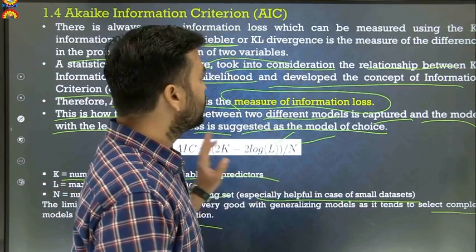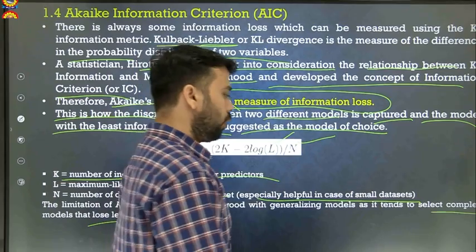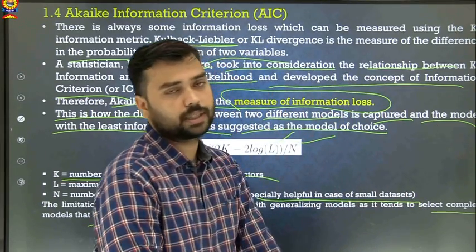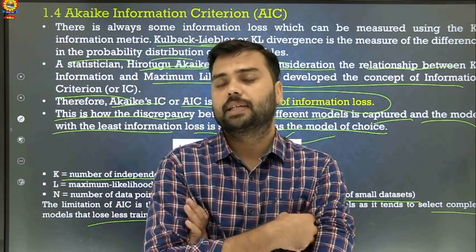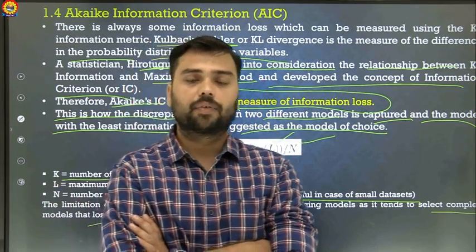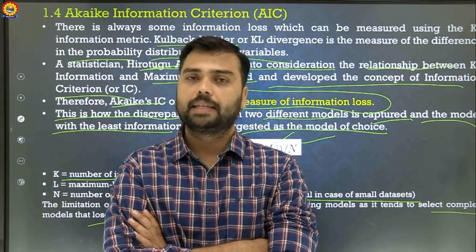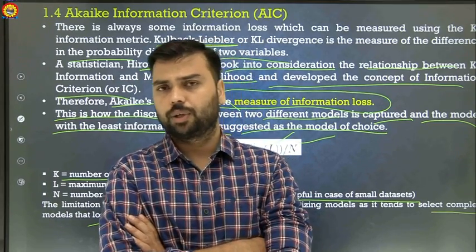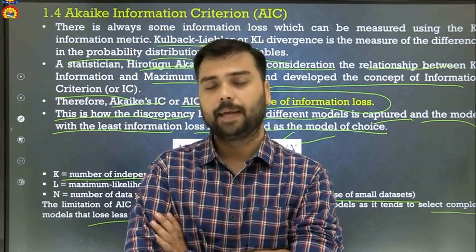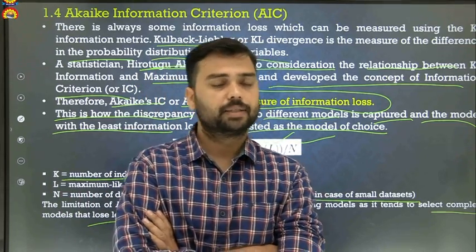Today we discussed what model evaluation is, how we can select the model, and that there are two ways of selecting the model: one is resampling and the other is probabilistic. In resampling we discussed two methods, and in probabilistic we discussed one method, that is AIC. In the next class we will consider the remaining part.